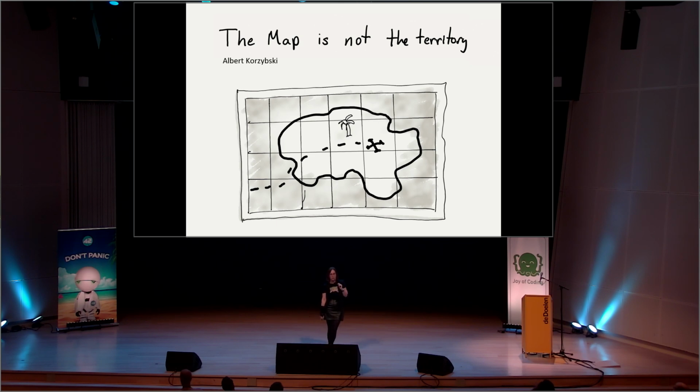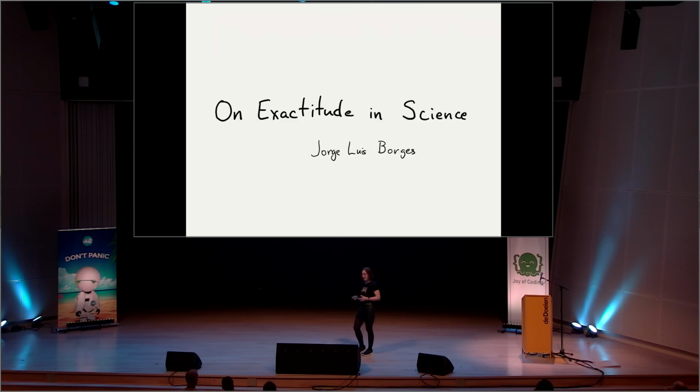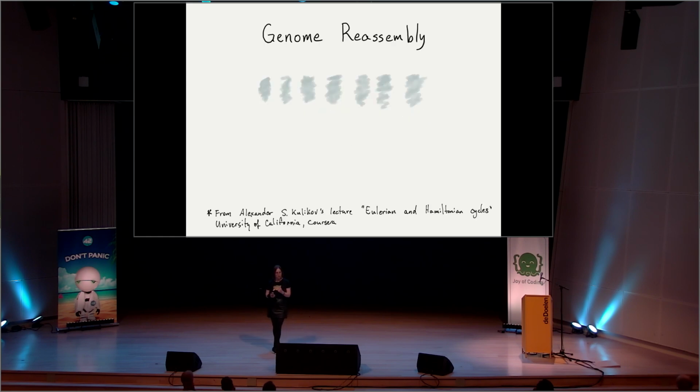This comes from Alfred Korzybski, and he's a geologist. His argument within this text was that a representation of something is always having a reason. It always has a goal. And Borges took this in a very interesting direction in his short story. It's only one paragraph long, On the Exactitude of Science, where he describes a map that was so detailed it spanned the entire country, to the point that the map actually became part of the landscape. So the level of detail in a representation and the way that we work with that representation matters. How we choose to represent things matters.